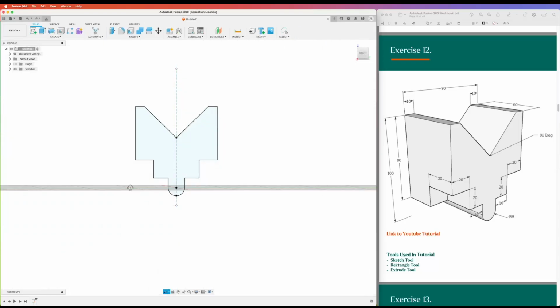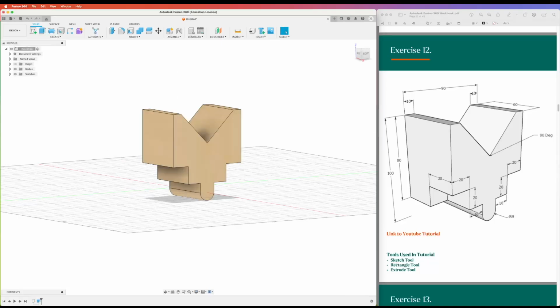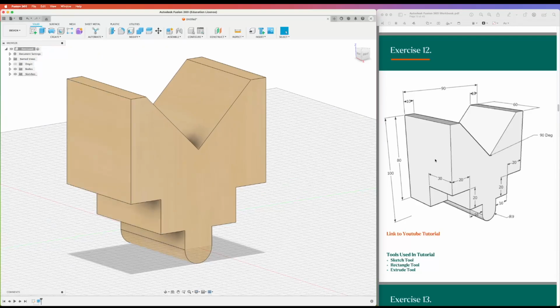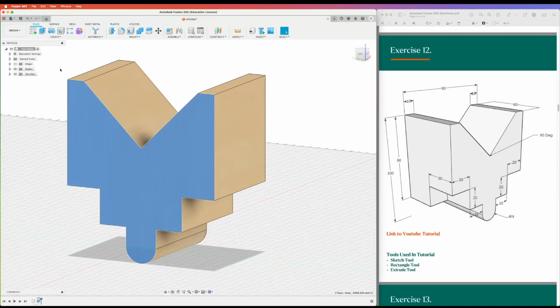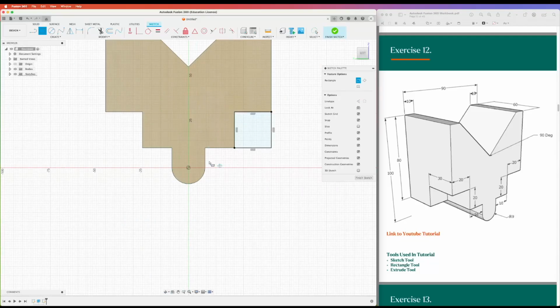Finish my sketch. I'm going to extrude him, and I'm going to extrude him at 60 millimeters. There is my shape. So what we're going to do is add on this little rectangle that sits here. We're going to do it on both sides at the same time. So let's rotate him around the back, choose our back face, click sketch. Now if you look closely, all that this actually is is a rectangle from there to there, and we're going to put him in both of them.